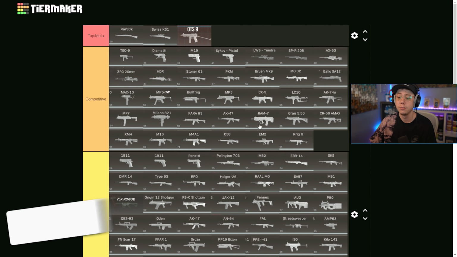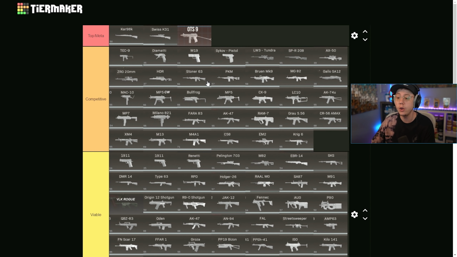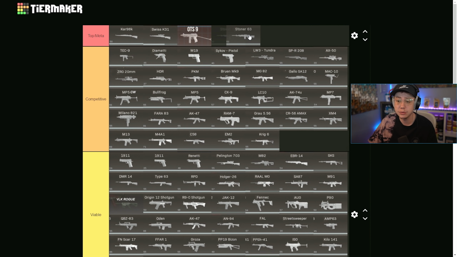Now the Stoner, probably the best LMG in the game when it comes down to it. This actually got a slight recoil nerf, but it was not a big recoil nerf. It is still one of the best ranged weapons in the game, and honestly, might be a hot take, might not, I'm not too sure. I think I'm actually going to move this one up to top meta based off of all the other nerfs that have taken place recently between the mid-season update and some of the previous updates. The Stoner really has come to the top of the meta as one of the best powerhouse weapons in the game.